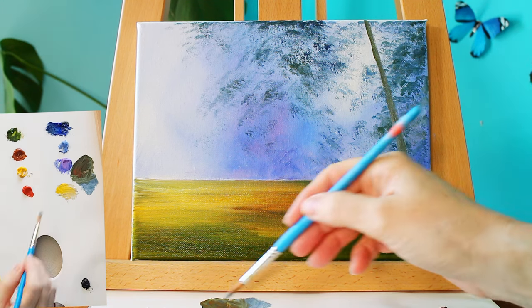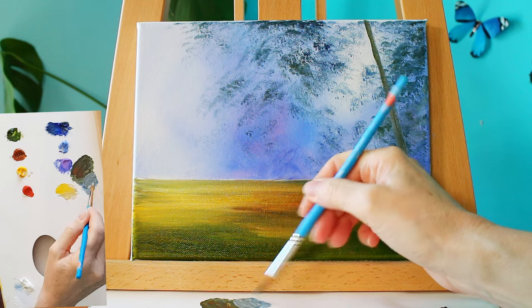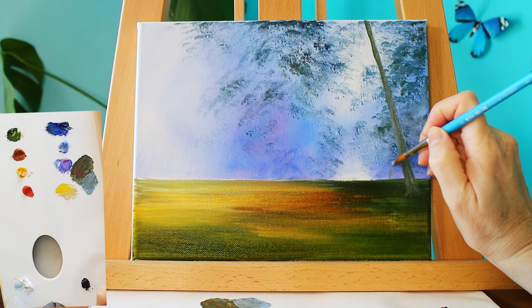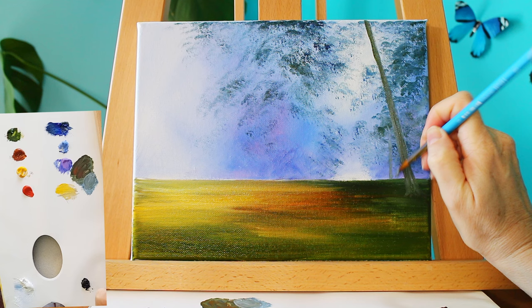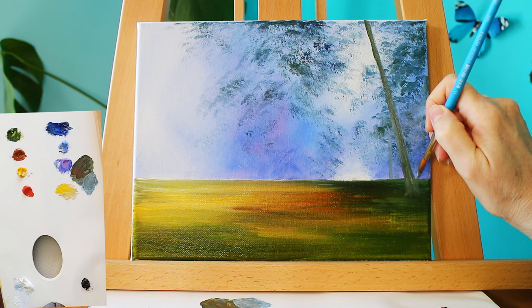And now I'm going to make it slightly more blue and paler as well by adding more white, and we can add some even smaller tree trunks in the distance. There's not much detail in these at all, it really just is a few lines, an indication of tree trunks here and there. And you can put them wherever you feel looks best. Just sweeping them up.